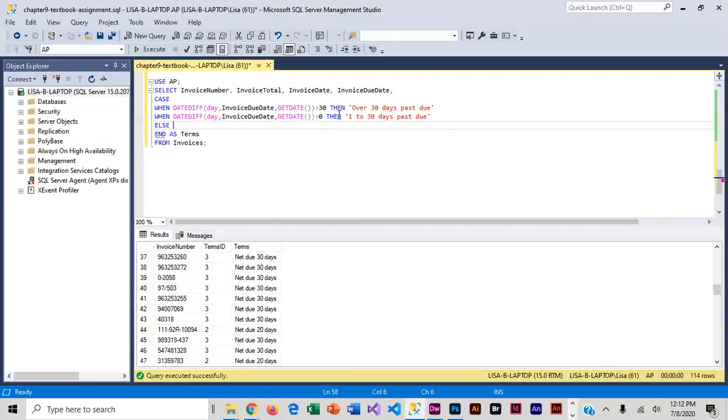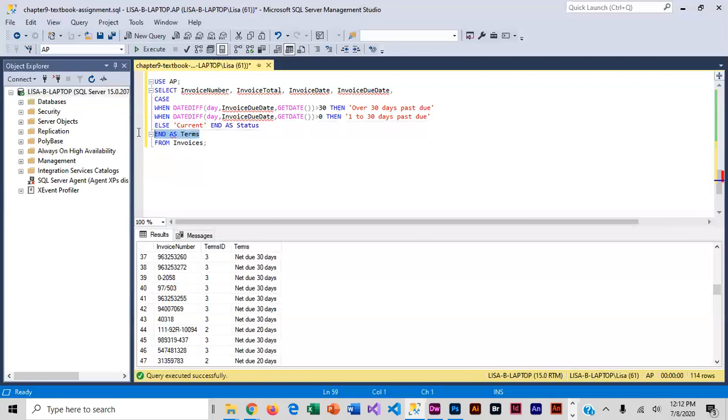So if the difference is not greater than 0, that means they are not past due. So we're going to just display current, which means they are current on their payments. And here's the end of our case structure. And we're going to give this thing an alias of status.